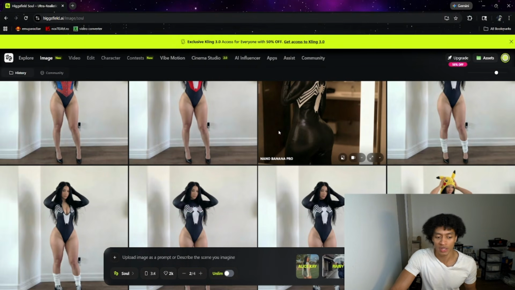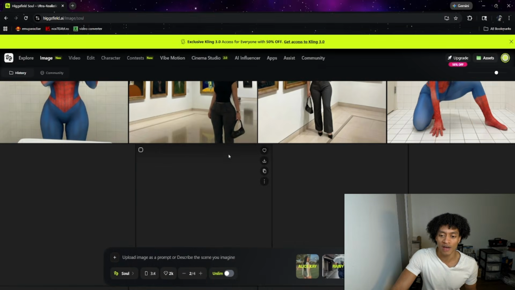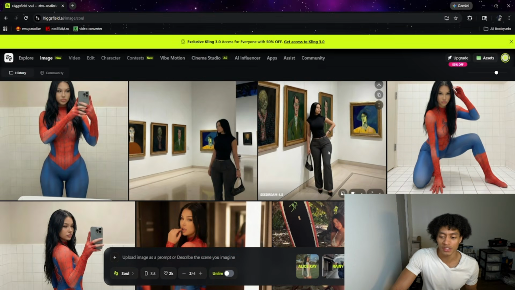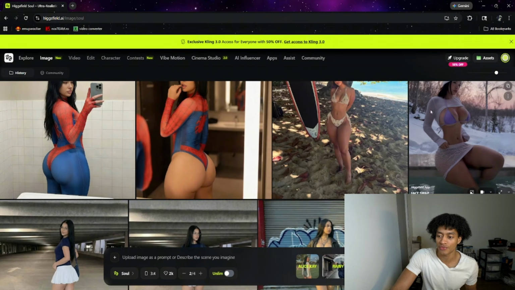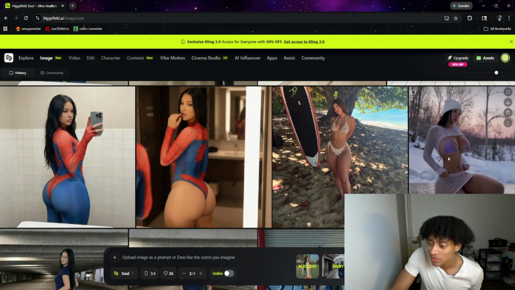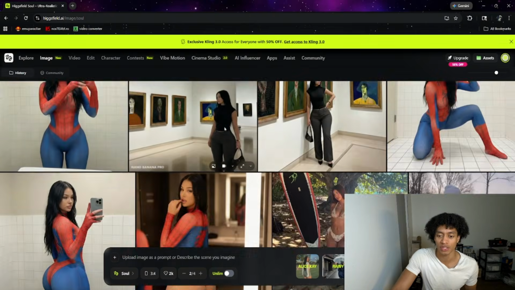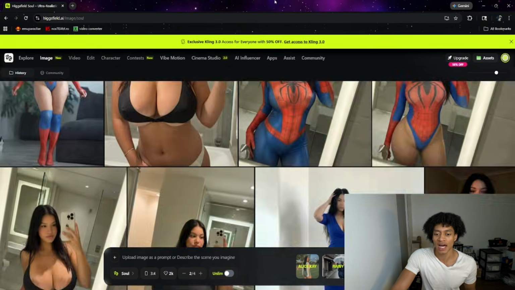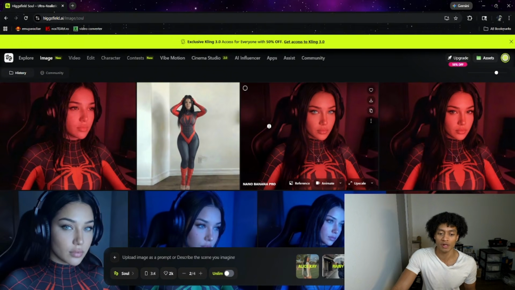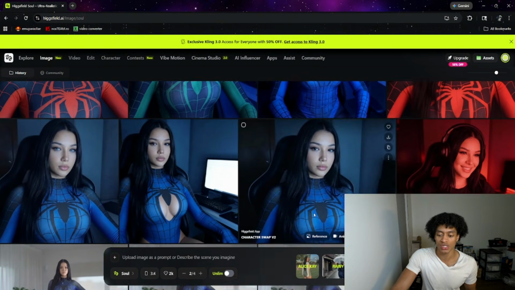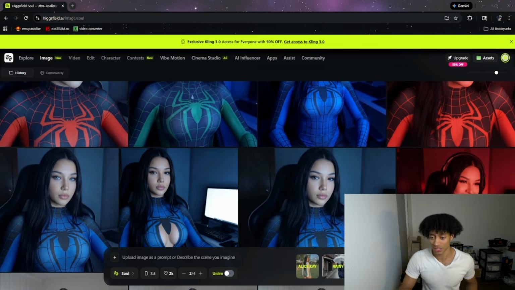I didn't use all of them because not all of them were perfect, but we do have like a bunch of variants. We have museum picture. We have, what is this? Pool picture. We have a bunch of different variants, different types of pictures that you want to make, right? So obviously not everything was used because not everything's perfect, but that is just the general idea of things here. So that's what you're going to be doing for pictures.